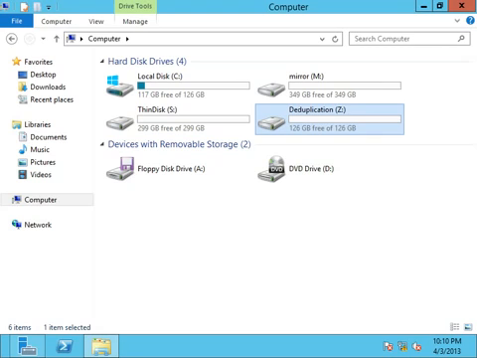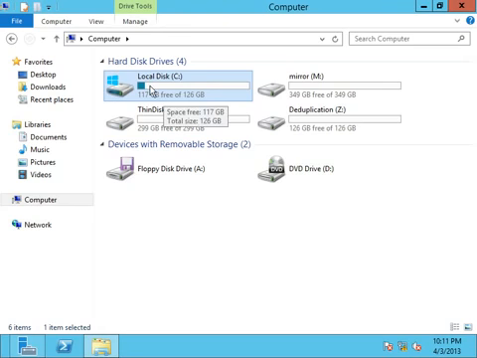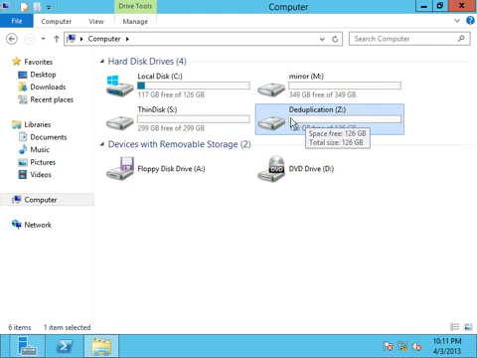This is per volume. There is no database per se that talks about what files have been deduplicated, because we're just using common reparse points, which are part of NTFS. It's just part of the way NTFS works. Even if I lose the operating system, if the C drive were to become obliterated and I had to completely reload the operating system, the deduped drive that's been enabled for this is not going to lose any of that deduplication, because the operating system still understands it. Now, to continue to dedupe that drive, we're going to have to put this feature that I just installed back on and reconfigure it. But we won't actually lose the data.